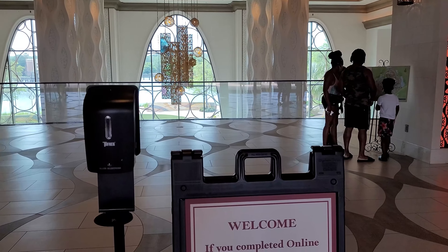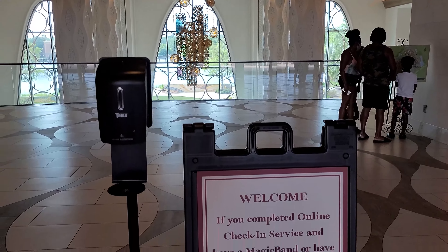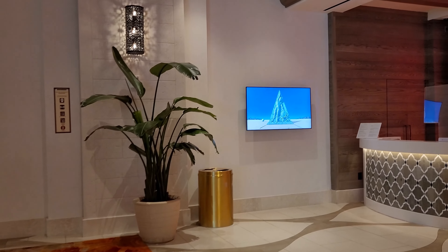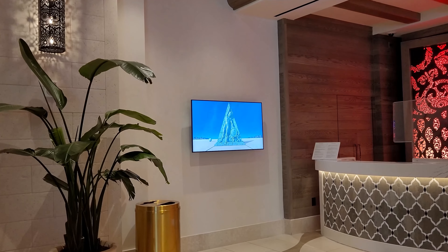There's no reason to go to the front desk since we checked in using the My Disney Experience app, and we also had our magic bands, but we wanted to check out the cool atmosphere and ask what activities were happening over the weekend. Check it out — they're playing Destino! It's a short animated film that was a collaboration between Walt Disney and Salvador Dali. The short film is about Kronos falling in love with a mortal woman named Dalia, and it's so artistic and beautiful. You can see the influence throughout the tower.